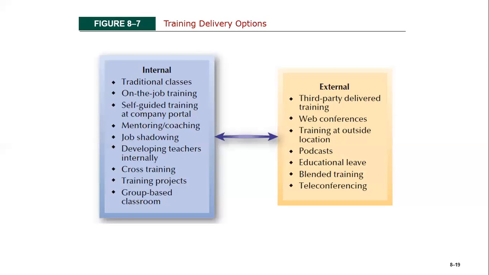Cross training. Cross trainings are sometimes referred to as job rotation, whereby you learn different activities performed on different job desks. Say, for instance, today I am performing my job in the training and development section of HR. Tomorrow, or a month after this month, I might be working in the performance management department, and a month or two after it I will be performing my duties in the compensation management department, and after 2 or 3 months working in the compensation section I might be switched to another department.